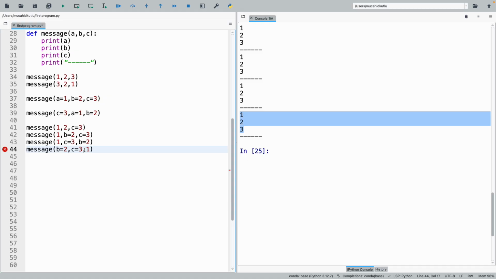Well, you might say, isn't it so easy? You have 3 parameters. I already said B is 2, C is 3. So 1, what can it be? It should be A, right? Any reasonable person will understand that A should be 1. But unfortunately, computers are not smart, as I said previously. Python says, I have no idea what 1 is. I understand B is 2, C is 3, but what is 1? So that's why we really have to follow their rules, and it will not run at this point. So we can write it in these ways, but not in this way.